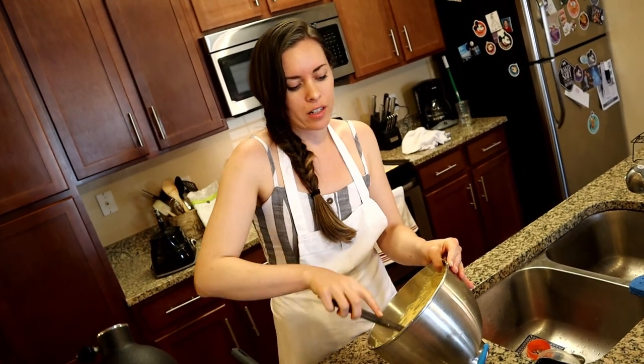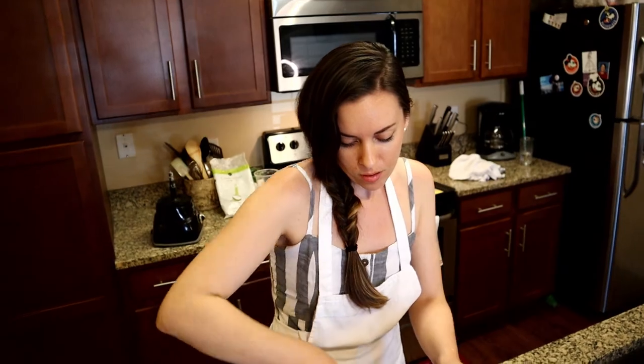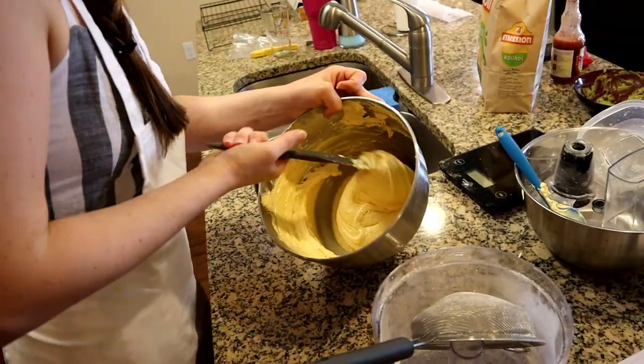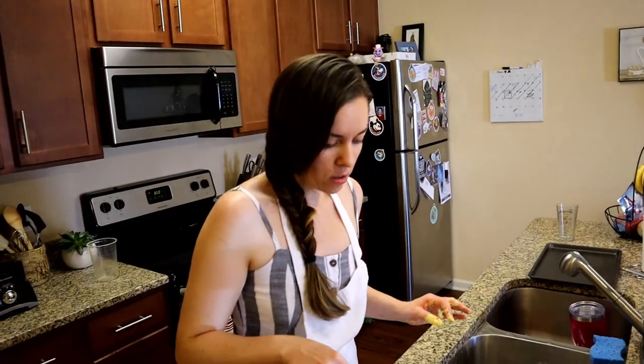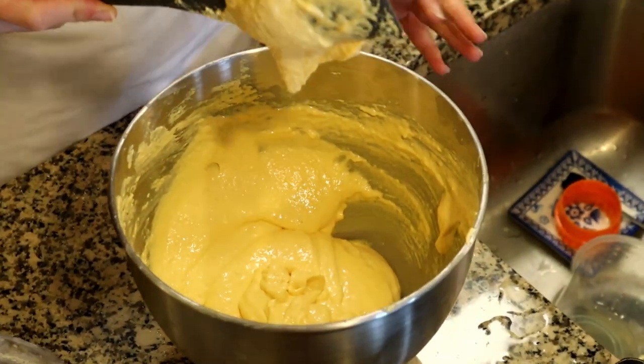This all comes from trial and error. I can feel this in my arms! So if you go any further than this and you do the test of the dough back into the bowl and it spreads too fast, that means it's gonna spread too fast on the pan and it's not gonna hold its shape. So you still need it to hold its shape — that's why you don't want to overmix it. But you don't want to undermix it either because it'll not bake properly.